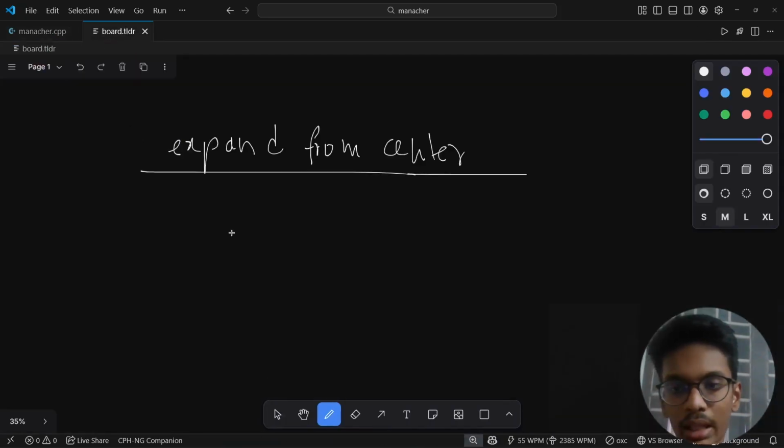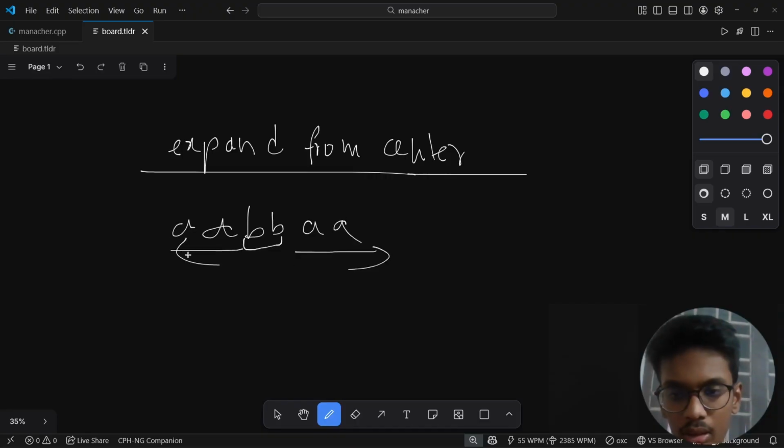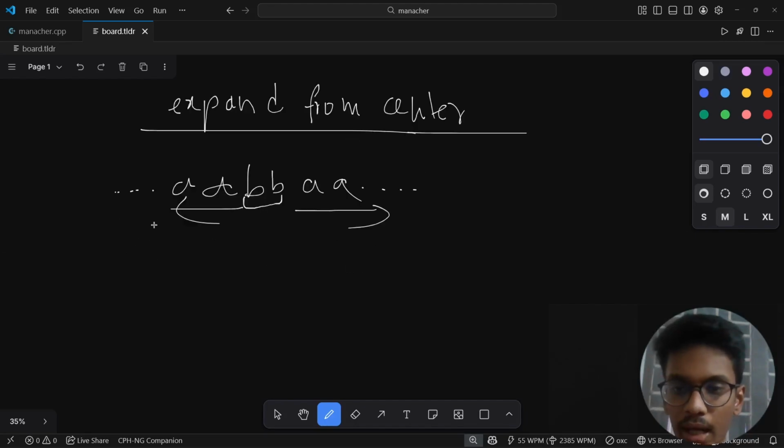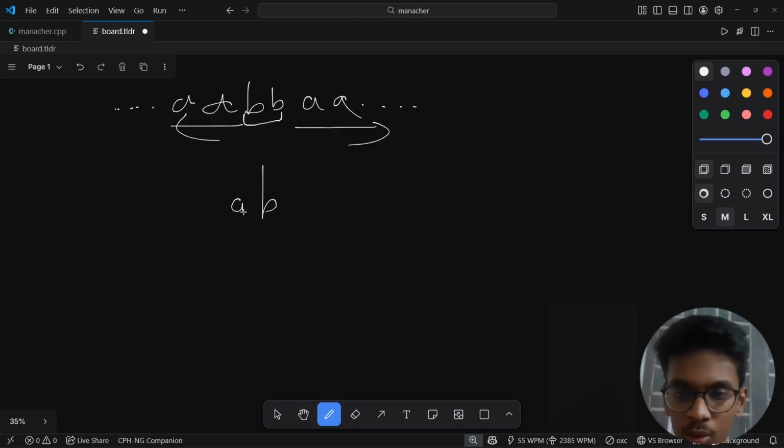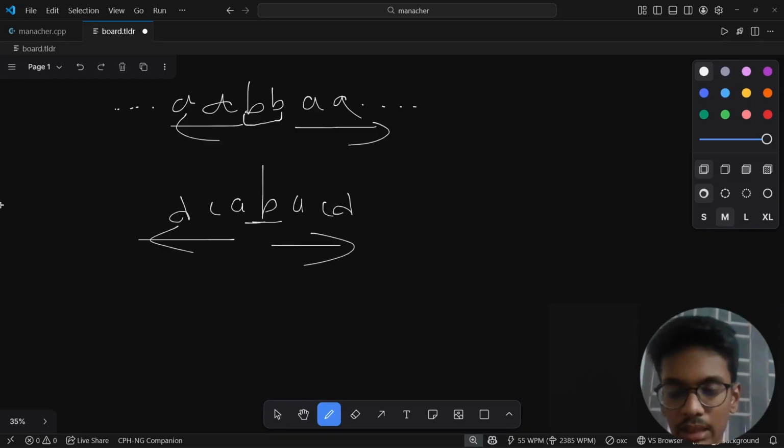But in that LeetCode question, if it was an even length palindrome, these two characters were taken as center and you used to expand this way, right? And if it was an odd length palindrome, you used to take this one as center and expand. That's it, right?